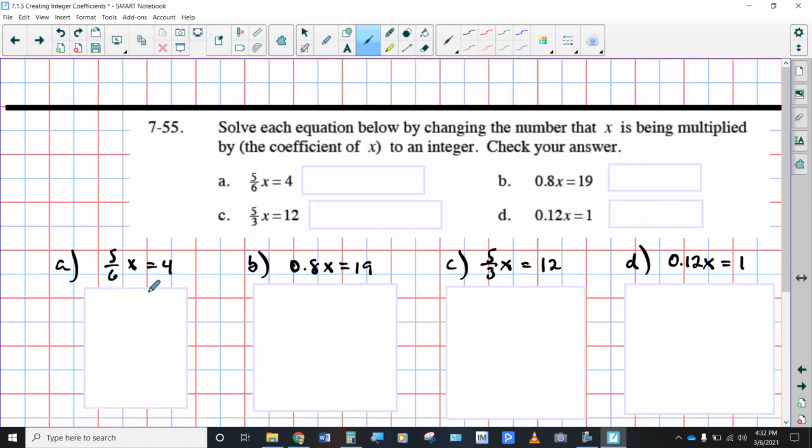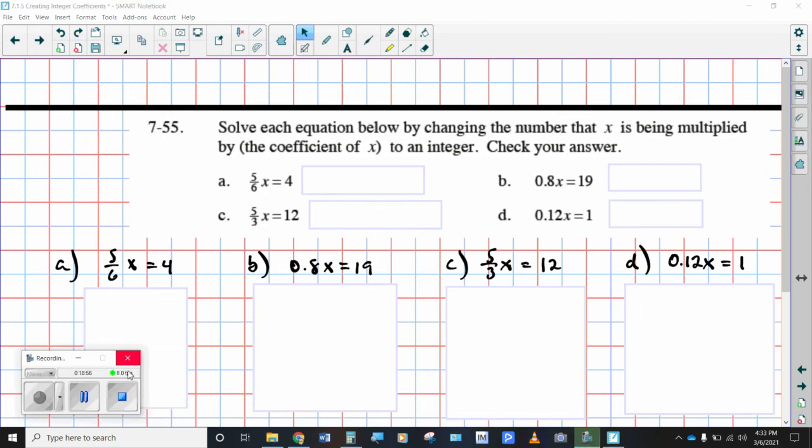All right, so here we go. Let's go ahead, copy down these 4 equations, and let's solve them using this method and see how you like it. This is officially what we're referring to as fraction busters. But we're doing it at its most minimal level where we only have one term over here to work with. In tomorrow's lesson, lesson 7.1.6, we're going to have multiple fractions to deal with, and that's really where fraction busters becomes the most helpful. Okay, so go ahead, take some time, work through these, and I will reveal once you unpause.